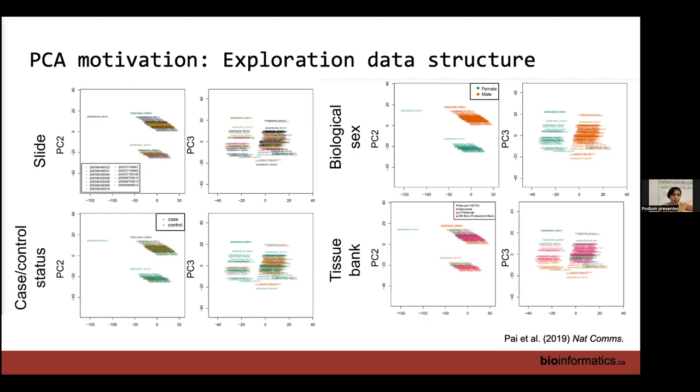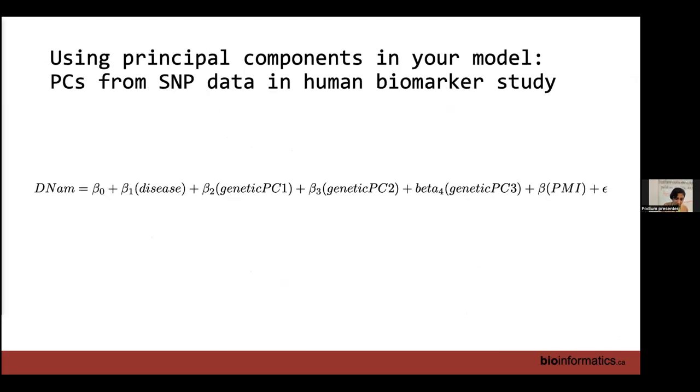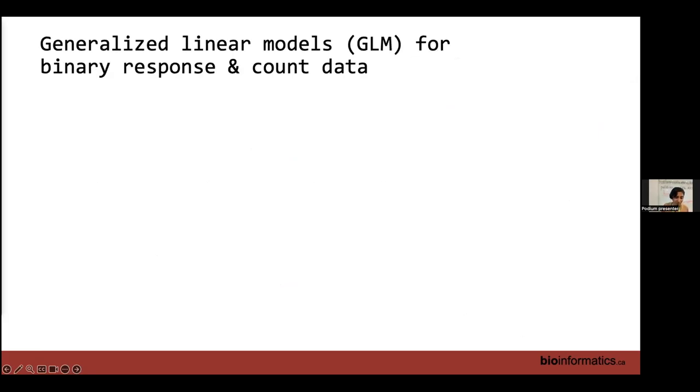And then you look into it and this happens a lot more often than you think. So these tools are important to make sure your data are what you think they are. And then they inform you additionally about what variables you need to build into the model. So in addition to methylation, we did SNP arrays on these samples and we took the first three principal components and we built that into our methylation model. So this is how you use PCA. You use it for data exploration and you use it to kind of find the extra terms that you need to build into your model. And then people like, well have you controlled for lifetime exposure to medication, blah blah blah, and then those become terms in your model too. That's a motivation and that's what your model looks like. For example, DNA methylation is a function of disease and these three genetic components, post-mortem interval for tissue harvesting, et cetera. Model grows and your sample size stays the same.